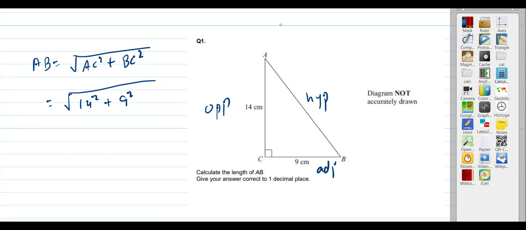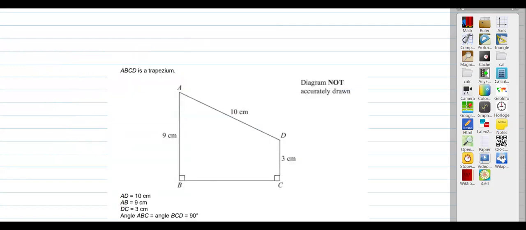16.64. So as you have to find the answer to one decimal place, you should show two decimal places and then round to one. So that will be 16.6 centimeter. Okay. Now the next question that I'm going to take is slightly technical, but again, you should remember the rules that we already know.